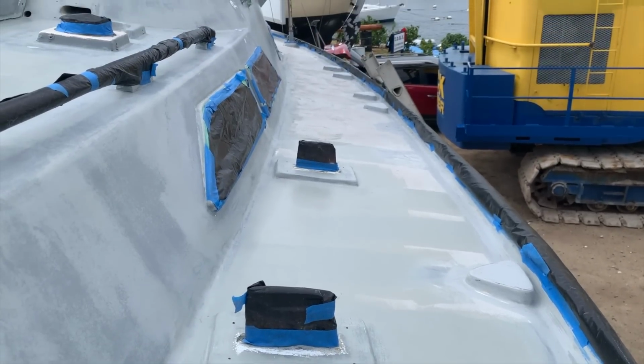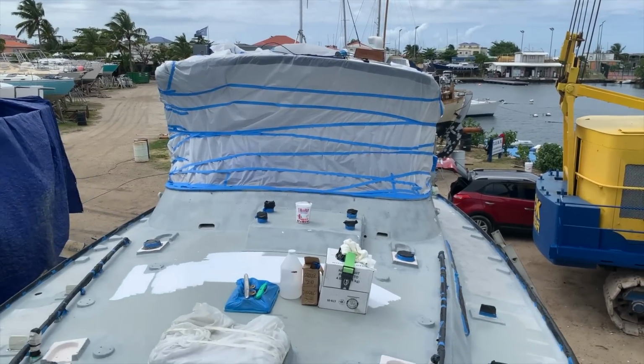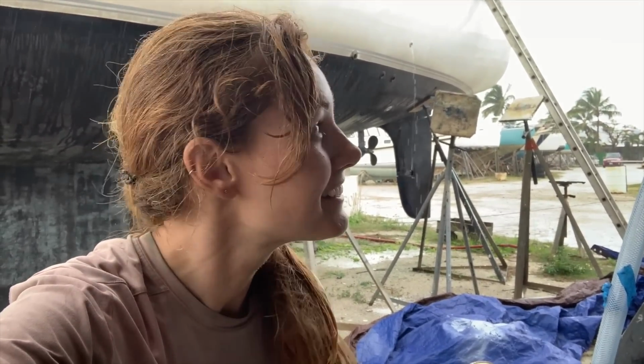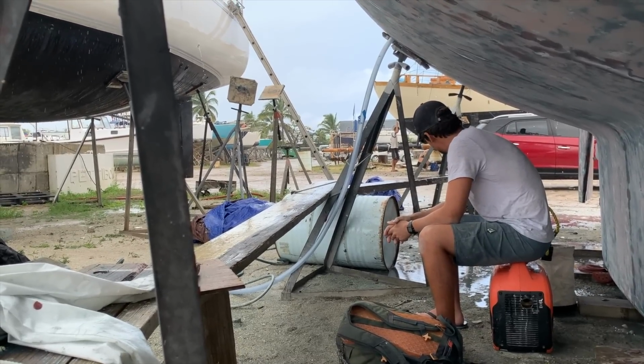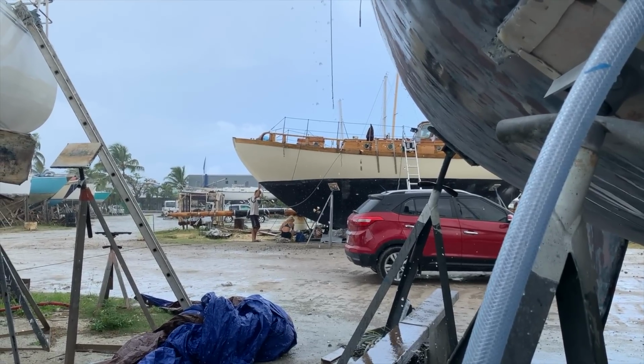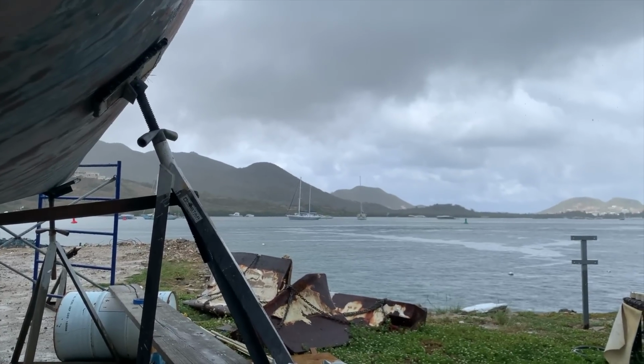With the deck primed, sanded, and the brightwork sufficiently mummified in plastic, it was time to spray on the white. Guess what day it is? It's the day that we're meant to spray paint the deck. Look what's happening. Hissing down rain. We have taken, I'm actually going to go as far as to say, a month to prepare the deck. A very, very long time. We've tried to tip and roll, tried for hours practicing, didn't work. The very day that we've asked someone to come and spray paint for us, it starts raining. You couldn't make this stuff up.